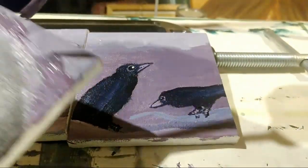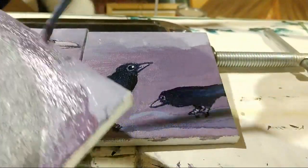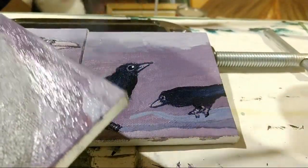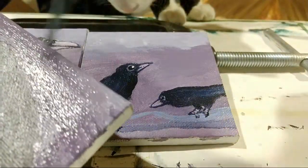Okay, I got to do these one at a time and then just kind of tie them together a little bit, I think. The last one was so great because I was doing these chess pieces that tied themselves together really well. And so all I had to do was go in and touch up a little bit. Now, I'm not trying to repaint the whole sky here. I'm just trying to tie them together a little bit.